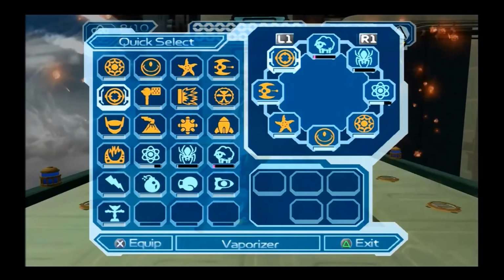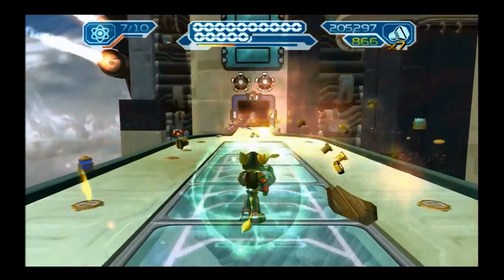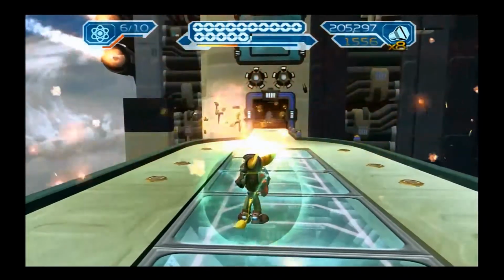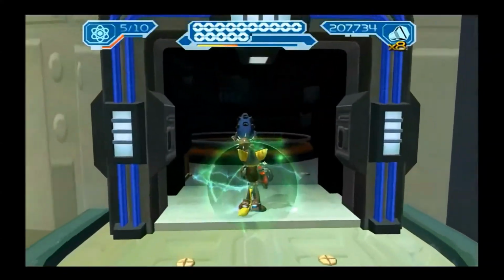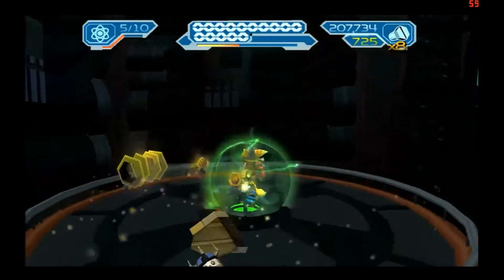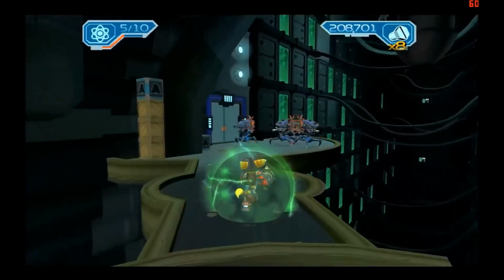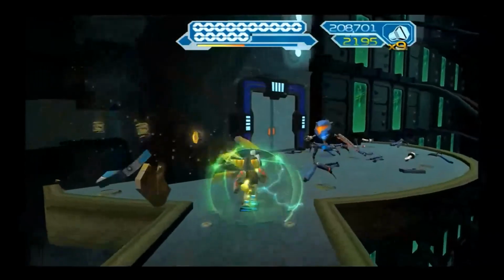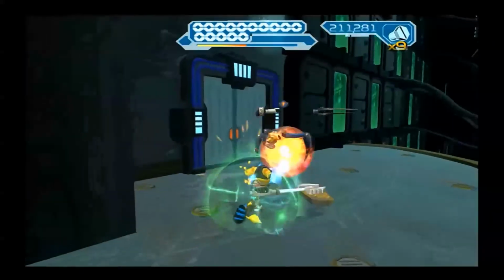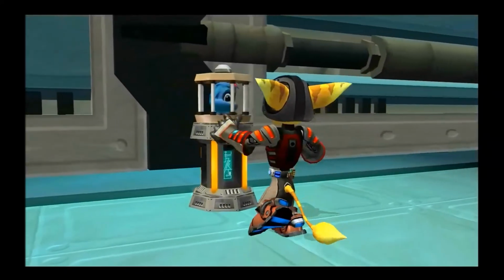That's actually why you're going to see me put that right there. Because, I can't remember, I don't think the Tesla barrier counts as getting hit. We're gonna find out. As you can see, I'm up to 8 times multiplier. Keep in mind, this is in addition to the increased bolts that we're already getting. Unfortunately, I'm back to level 1. Crash.